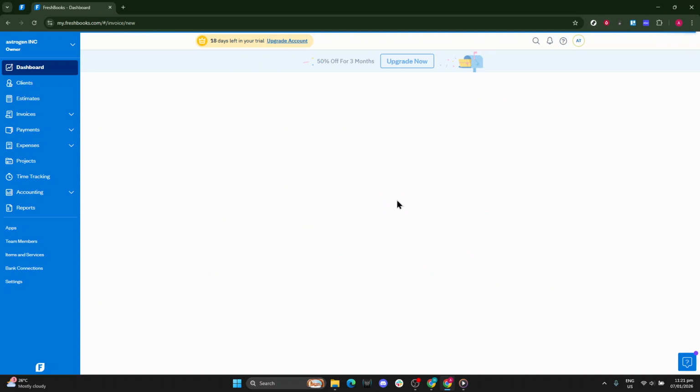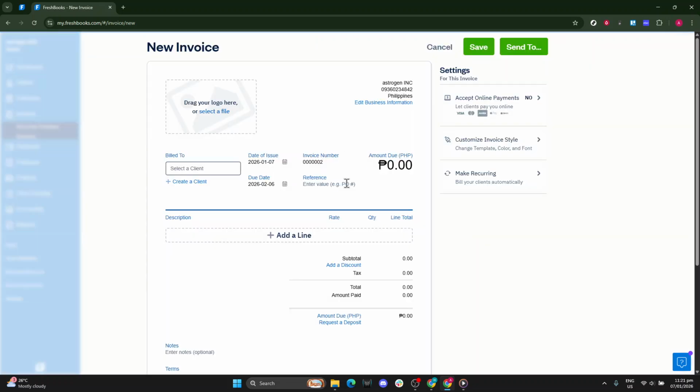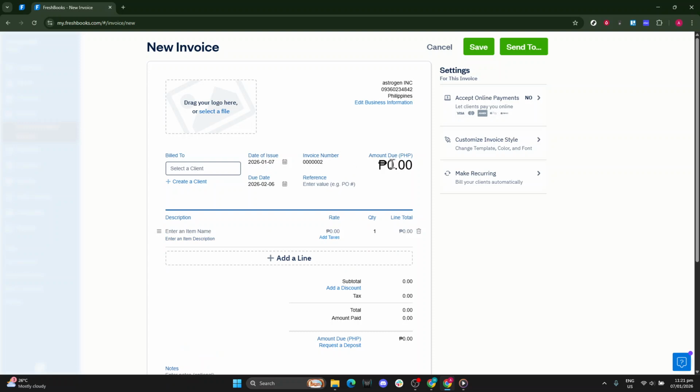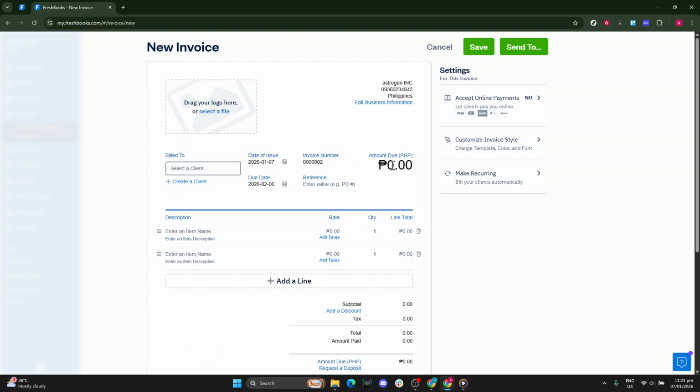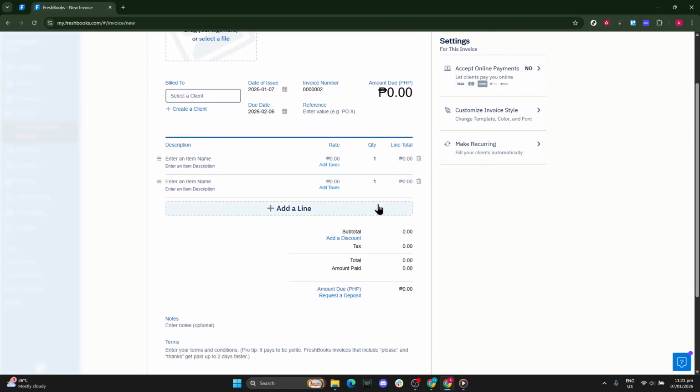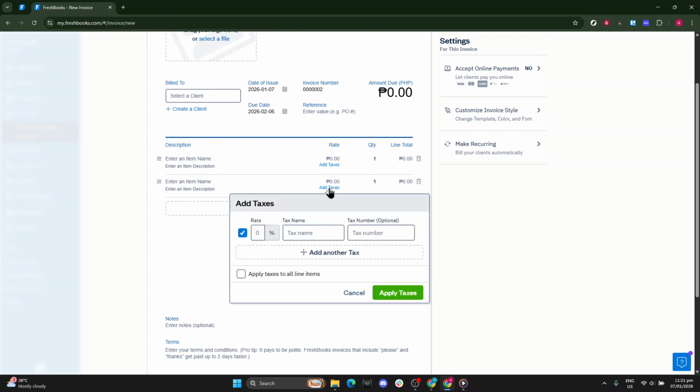Don't rush this part. Waiting for the invoice page to fully load helps ensure all fields and buttons appear as they should. Once the invoice editor is open, navigate to the Rate section. This is where the pricing and any additional charges like taxes are managed. When you're in the rate area, you'll notice a button labeled Add Taxes. That's the one we want. Click on Add Taxes to open the tax entry panel.